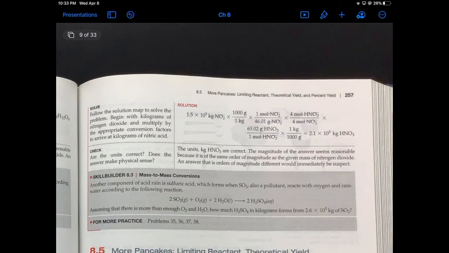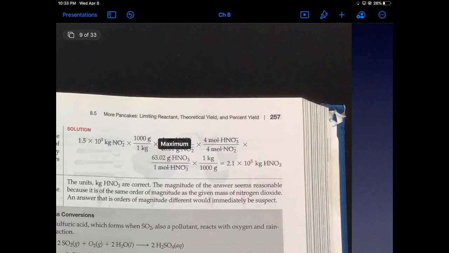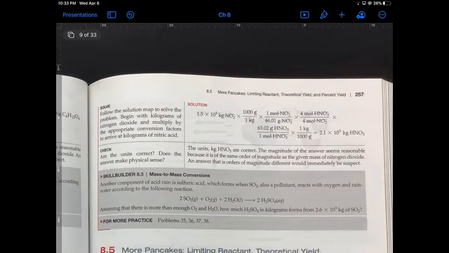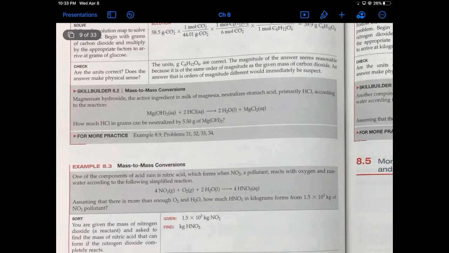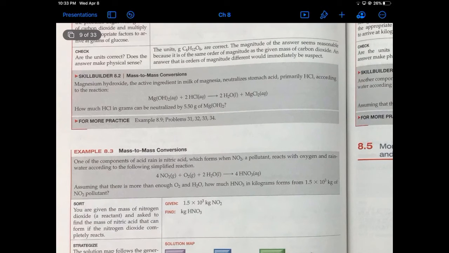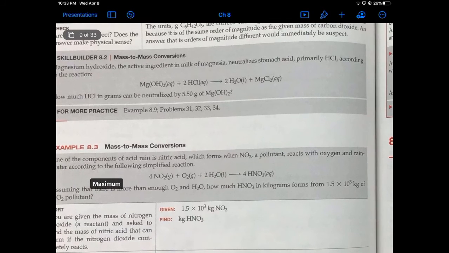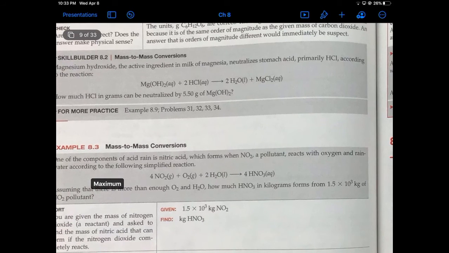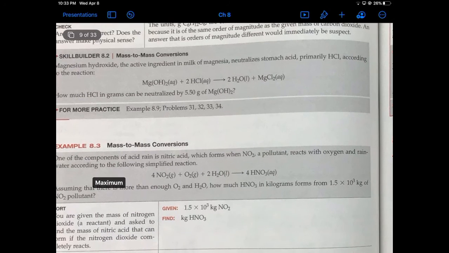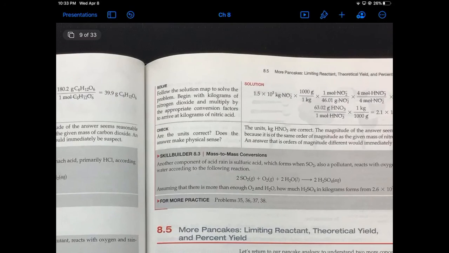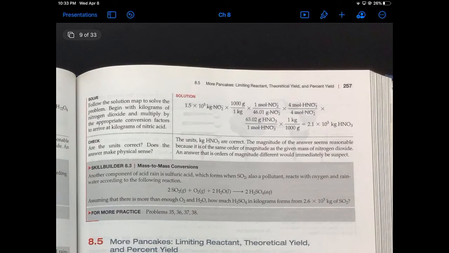And it's really a 4-to-4 ratio. You see that conversion factor there? It's a 4-to-4 ratio, which is really the same thing as 1-to-1. So basically, what this recipe says is that for every NO2, you're going to get 1 HNO3. Now that doesn't mean for every 1 gram of NO2, you're going to get 1 gram of HNO3. No, because they each have different molar masses. What this recipe says, since it's in terms of moles, is that for every 1 molecule of NO2, you're going to get 1 molecule of HNO3. All right, so it's 4-to-4, 1-to-1, same thing. 4-to-4 simplifies down to 1-to-1.